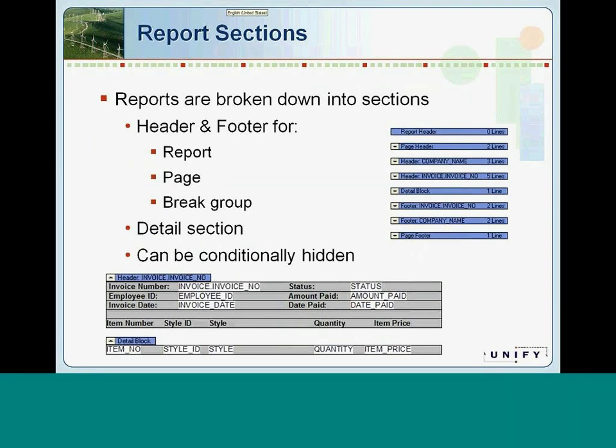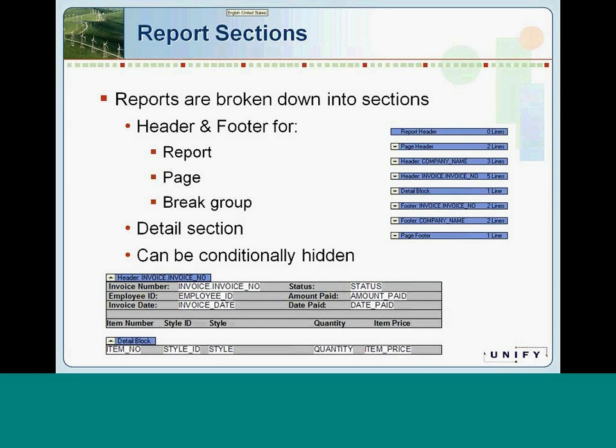Okay. So many of you have used some form of reporting tool, whether it's something like Unify's RPT, a character-based control break processing tool, to Crystal Reports, or again, I mentioned JSONet's JReport. So many are familiar with the concept of a control break and then having pre and post events or sections for your report. So Report Builder is very similar to that in that you have a header and footer section for the report level, the beginning and end of the report, for each page, and then if you are doing break processing, the before and after of each of those to show totals, accumulate values, counts, things of that nature.